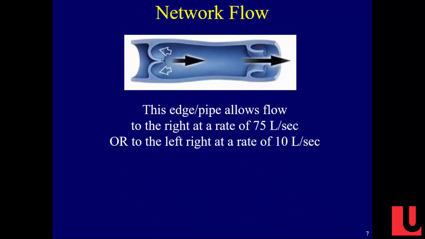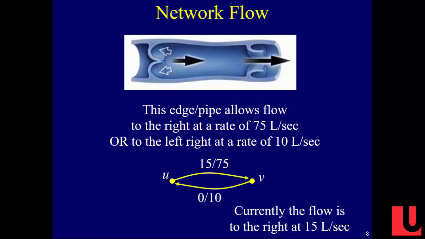All right, so we're now talking about a solution. What is a solution? A solution tells you for every edge how much is flowing through it. This picture, you should learn what it means. It means that 75 is the max that you can go in this direction, and we're currently going 15 in this direction. In the other direction, you could go 10, but we're going 0. Why? Because we're going the other direction. Everybody buy this?